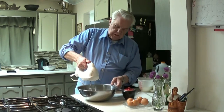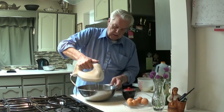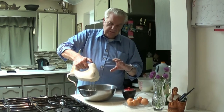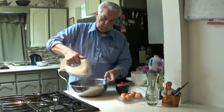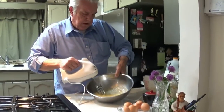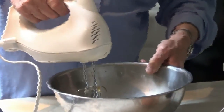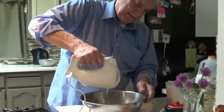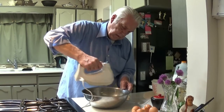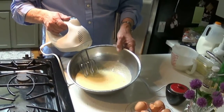Now comes the hard part. We gotta beat them. And we beat them till the eggs get quite fluffy, and then we add the rest of the ingredients. You can see the 4 eggs have grown quite a bit. We're going to grow them a little more, and then we're going to put the rest of the ingredients in. Now we almost got a third of a bowl out of 4 eggs, which is phenomenal.